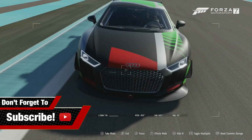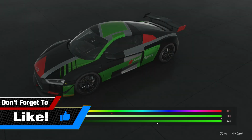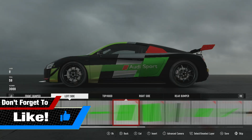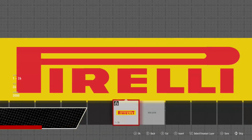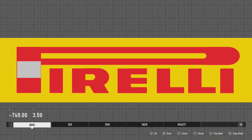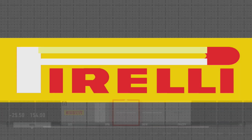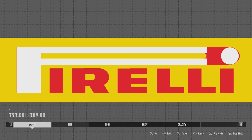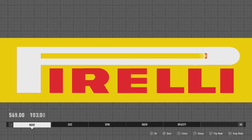Now, as you can see here, I just went into Yas Marina because it had some pretty good lighting and it showed me sort of what the actual colours looked like in-game, because for some reason Forza gives us a really crappy sort of environment to design cars in. I don't know why they've done this. Maybe it's more because they have focused on the darker weather and they focus more on the rain in this game, but who in the right mind is actually going to race in the rain in this game?